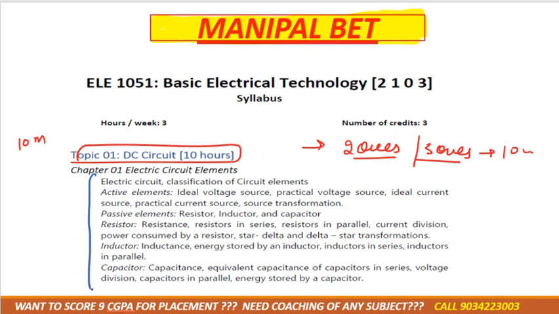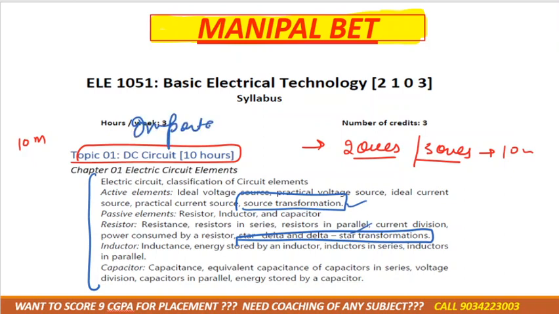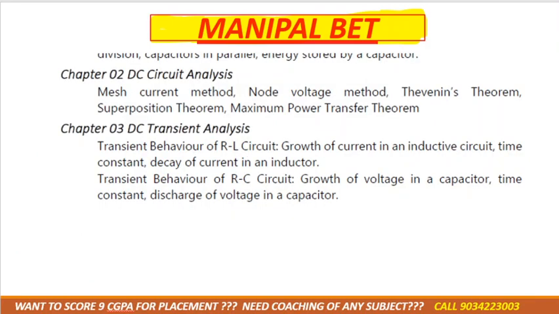For the first unit, it can include the star-delta and delta-star transformation, or it can include source transformation. Only from these two topics, I'm telling you the important ones, not the shortlisted ones, but the important or previous year strategy questions are like this. One question will either cover source transformation, or one question will cover star-delta transformation. Got it? It can be of 4 marks, 5 marks, or 3 marks, that depends on them.